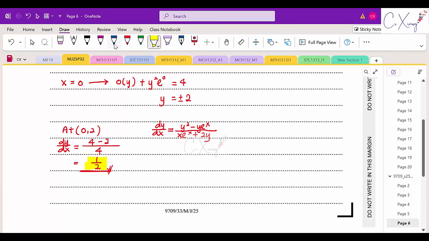And since we are having another point, alright, at another point, what we have here is x equals 0 and also y equals negative 2. What's the value for the dy dx here? Again, substitute negative 2 inside, negative 2 squared, you get a 4 minus negative 2. E power 0 is a 1 divided by 0 multiplied with anything is a 0 plus 2 multiplied with negative 2. So you'll be having 6 over negative 4. And the value that you get for dy dx should be equal to negative 3 over 2.